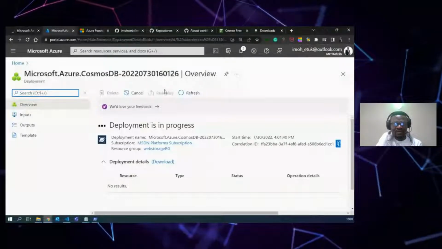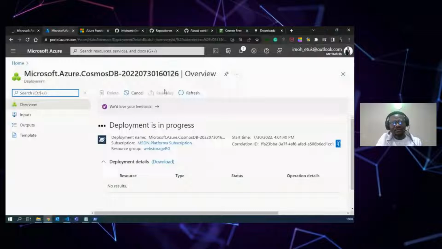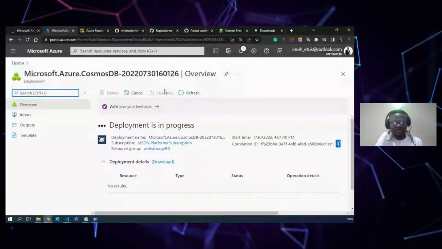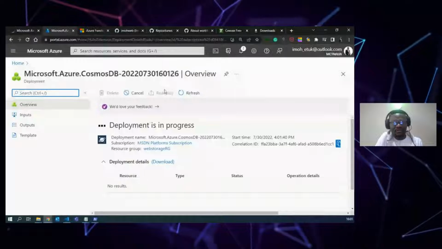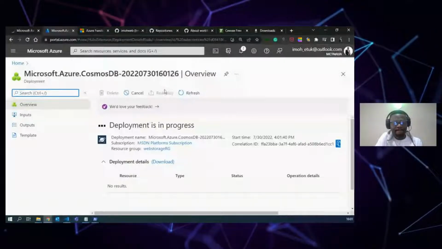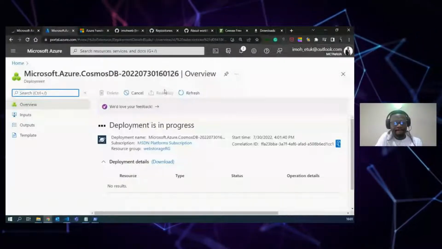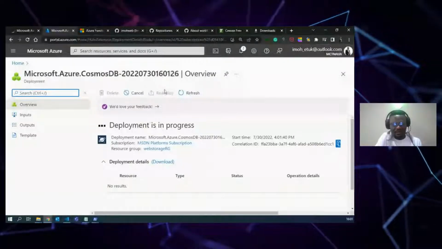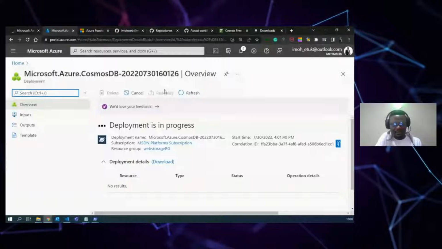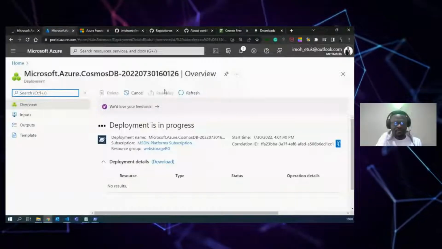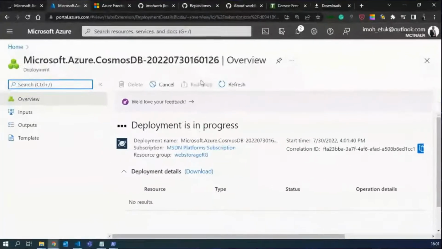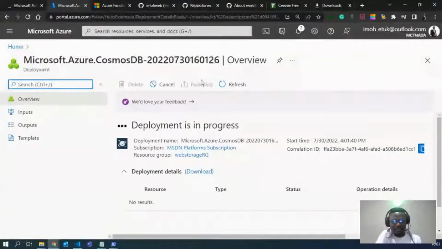Azure Function. Oh okay, this is actually better.